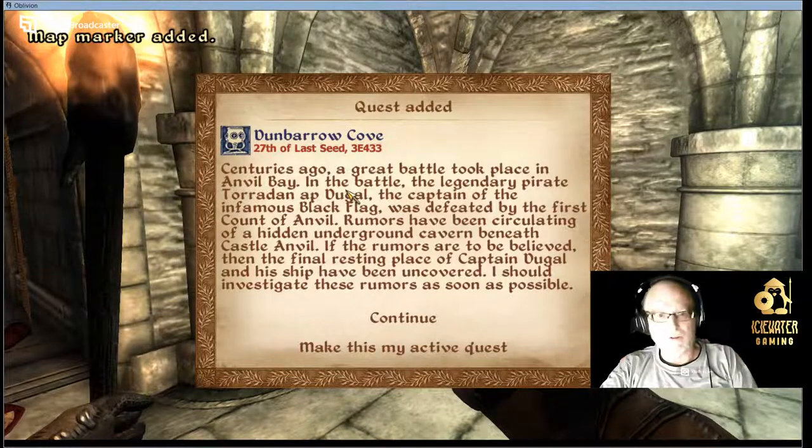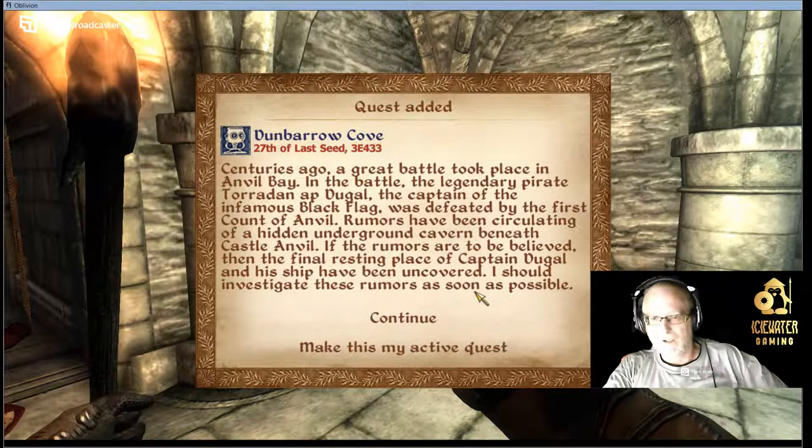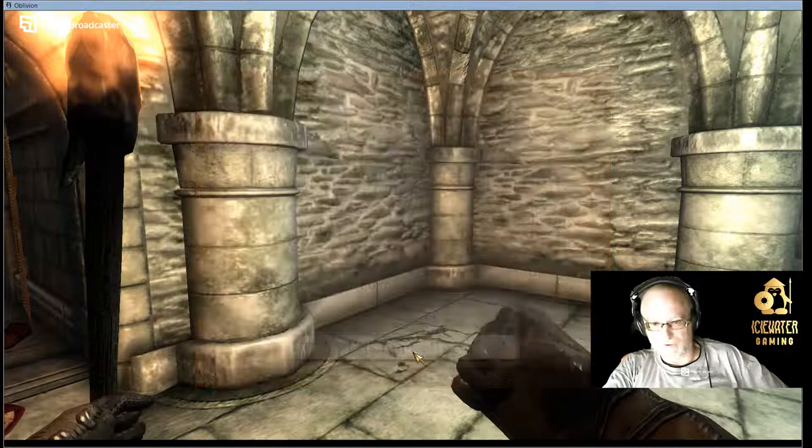Centuries ago, a great battle took place in Anvil Bay. In the battle, the legendary pirate Thorden ap Dugal, the captain of the infamous Black Flag, was defeated by the first Count of Anvil. Rumors have been circulating of a hidden underground cavern beneath Castle Anvil. If the rumors are to be believed, then the final resting place of Captain Dugal and his ship have been uncovered. I should investigate these rumors as soon as possible. Make that inactive, yes.